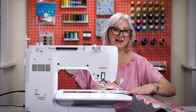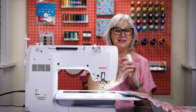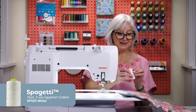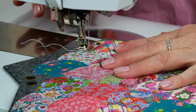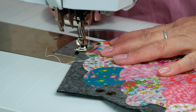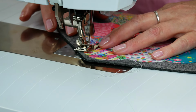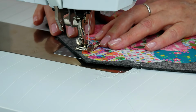So now we're ready to start stitching, and I'm using WonderFil spaghetti thread. Spaghetti is a 12 weight Egyptian cotton thread, and being the 12 weight, it's nice and bold and it's really going to stand out on this project. And we're going to work our way around all of these clams. And we do want to have needle down.